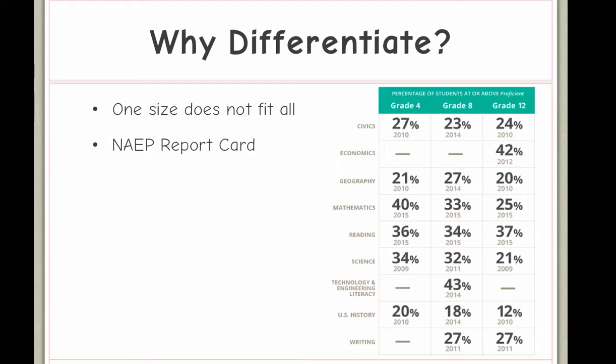But we can also look at this data and say, wow, if we look at math ability at the 8th grade level in 2015, we see only 33% of our students nationally are meeting grade level expectations. And that is problematic. So we're spending a lot of time saying that whatever we've been doing these past years is not working, and we need to do a better job.